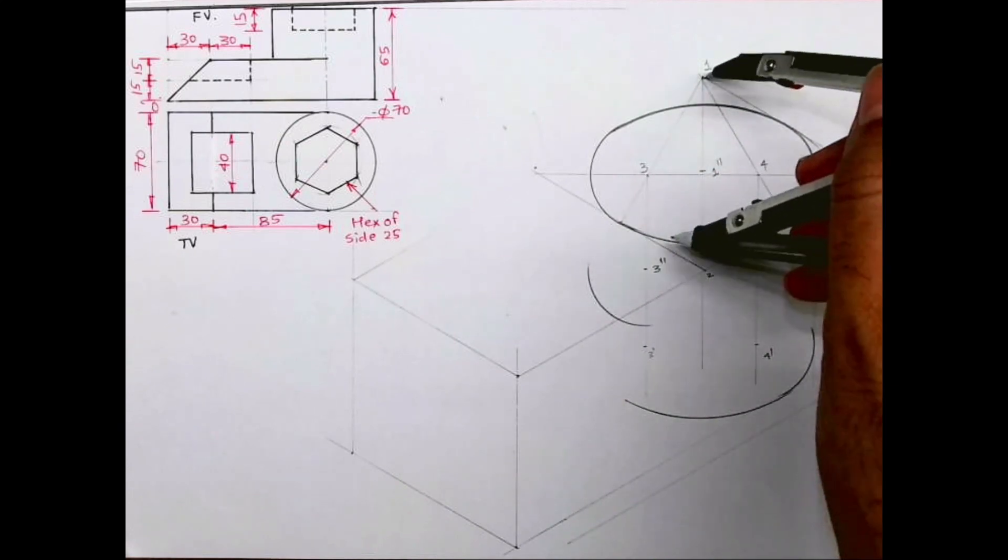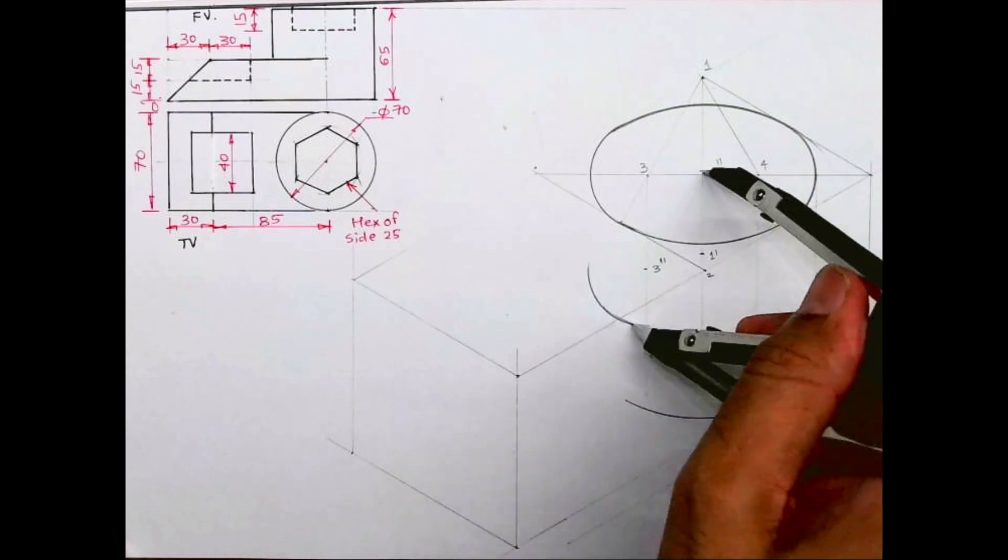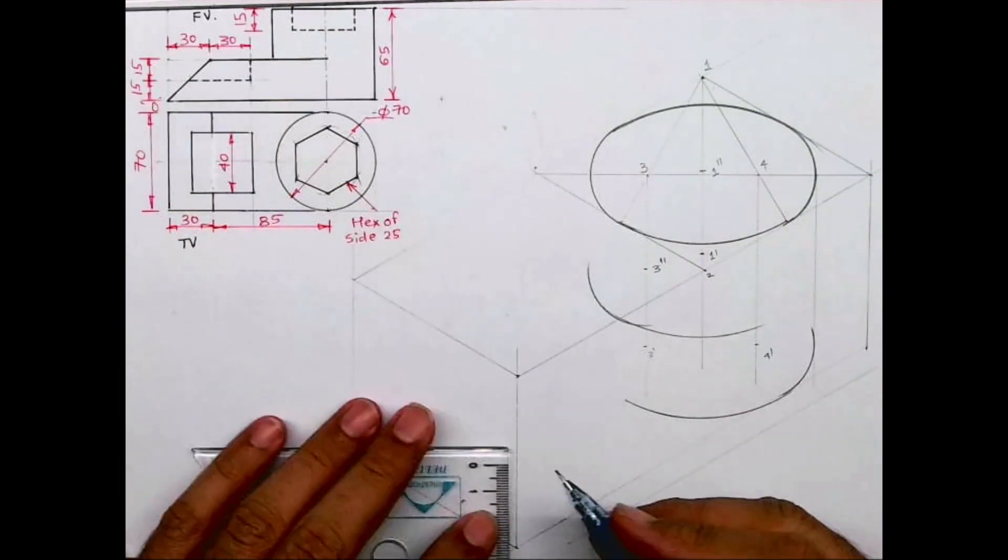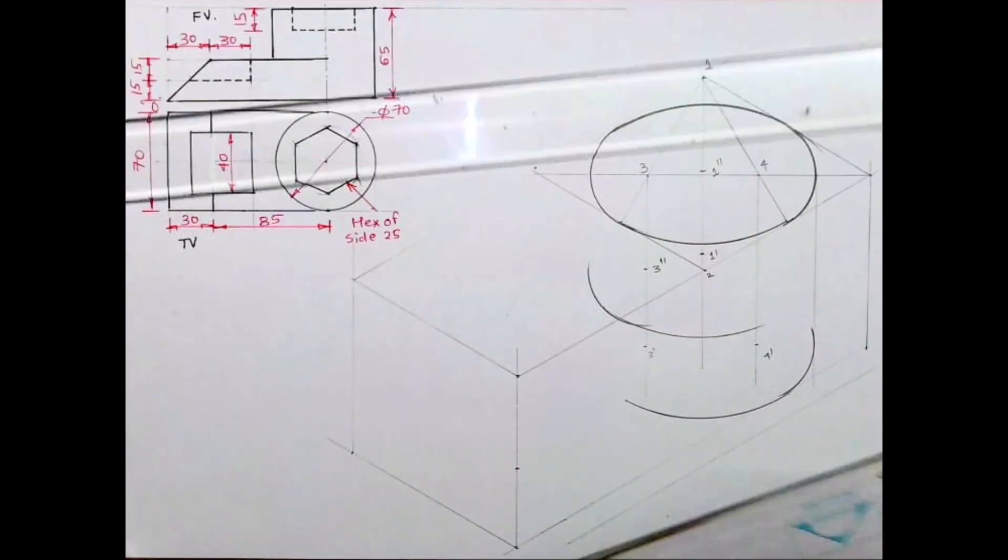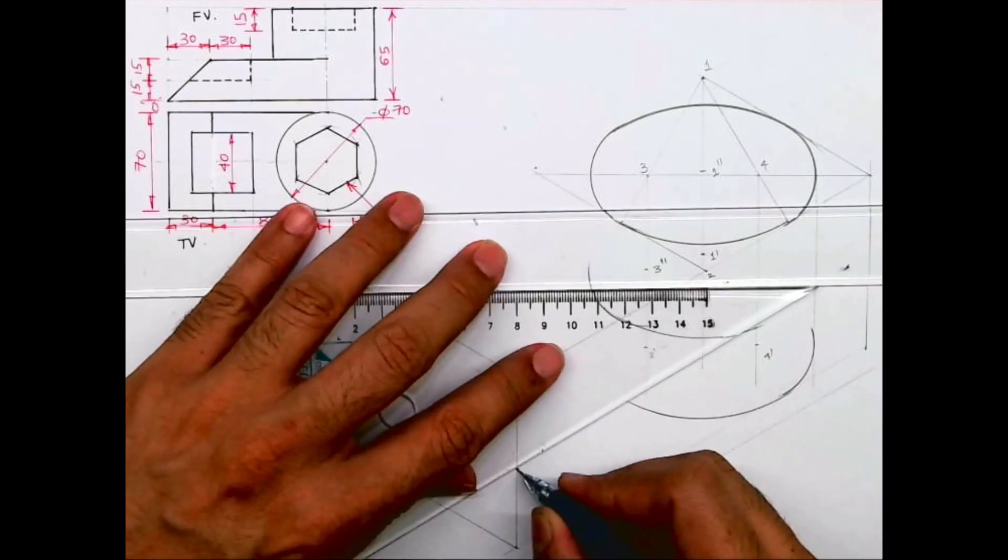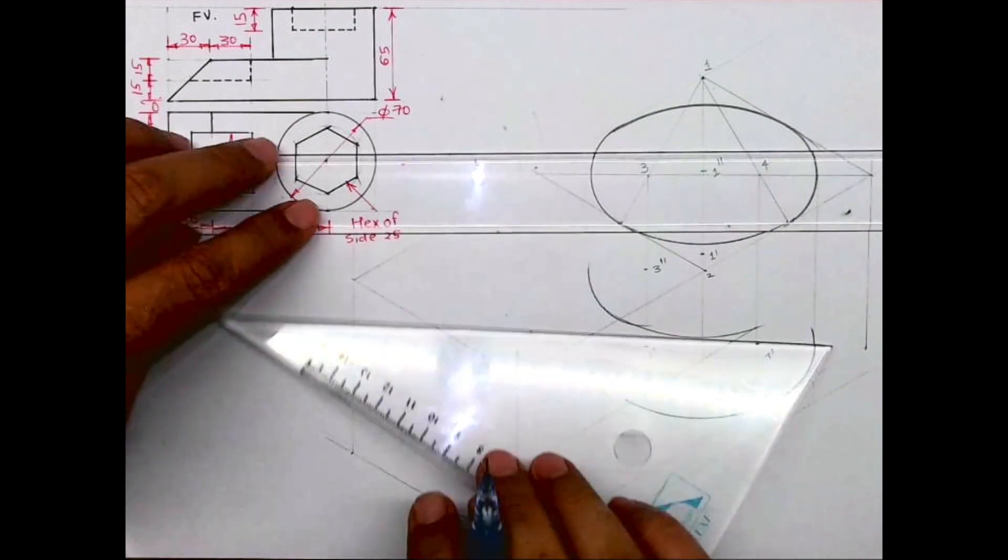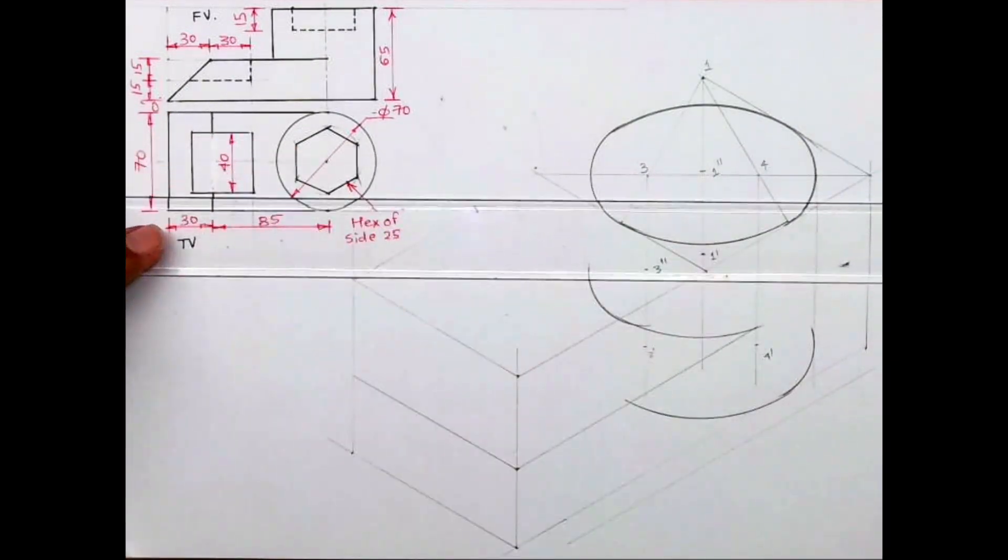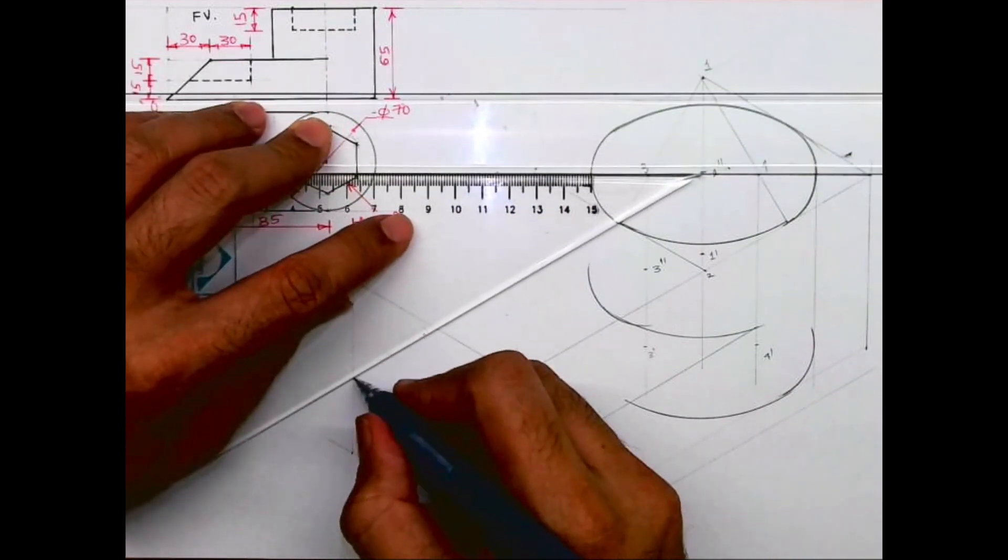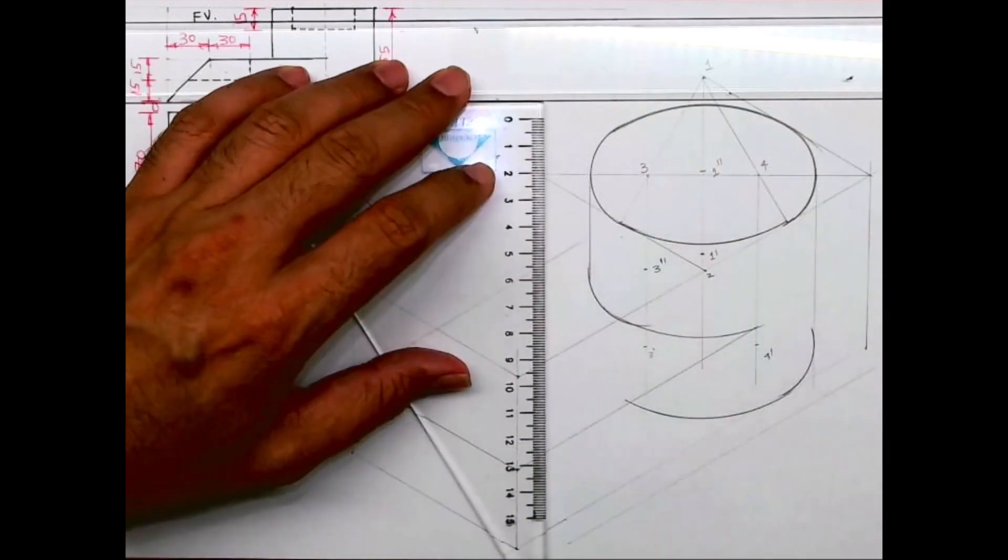So what I'm drawing, I'm drawing circle at a distance of 35. Now why I'm drawing this? Because that incline slot will merge there. See this, you take height 30 and when you draw this line it will merge with that. So when it will merge with this circular part it will form a curved surface, so that curve we have done.